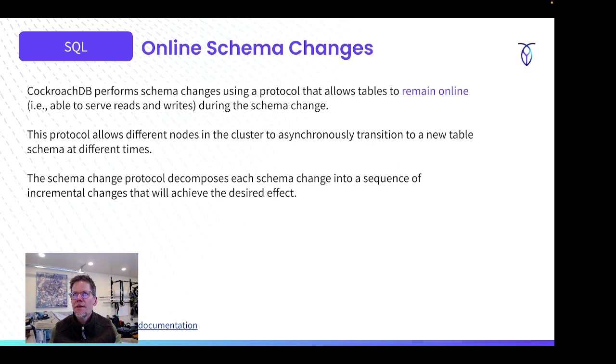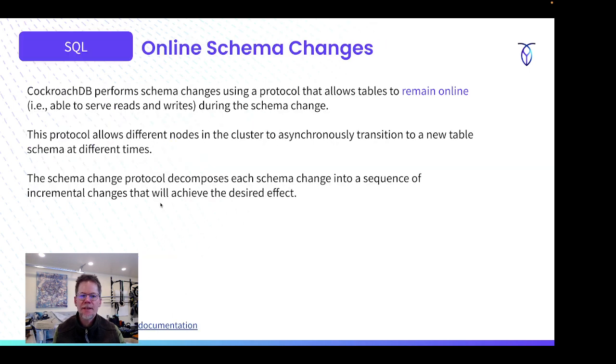And I would say not too much to mention, just this is an important feature and one of the strengths of CockroachDB. It does this through a stepwise process. So depending on the type of schema change, there could be a bunch of different intermediate steps that are then replicated across a cluster, making it so that it can seamlessly transition to the new schema.